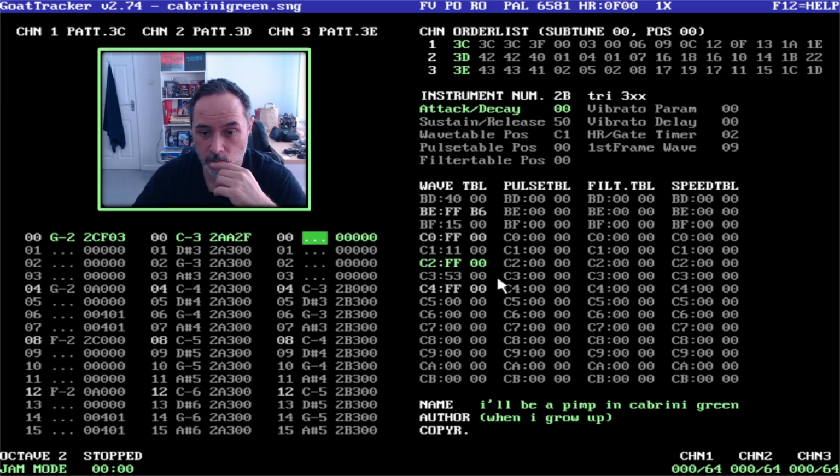And that's C1. So I should be getting that tune right. Still super muffled. So what's doing the muffling? Well, it could be 2C or 2A. Nothing there. Nothing there. So what's muffling this out?